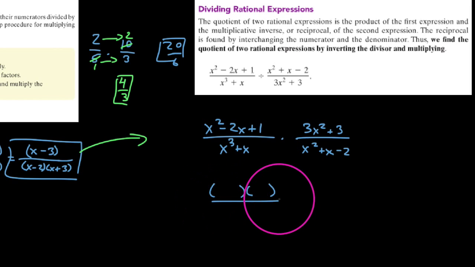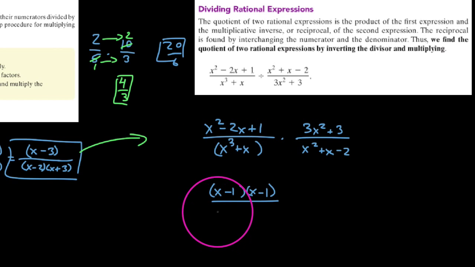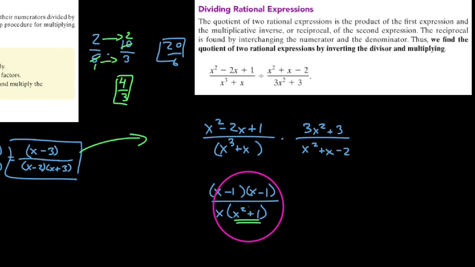We say that this top expression is a trinomial. We could look at that as being the same thing as having an x here and an x here. But the product of these two binomials, we say two numbers that multiply to be a +1 that have to be a -2 would have to be -1 and -1. Looking at the basement down here, the denominator, I notice they have a common factor of x. So I'm left with x squared plus 1. I do want to comment on this. I can't factor that because it's not a difference of squares. So that's going to stay where it's at.